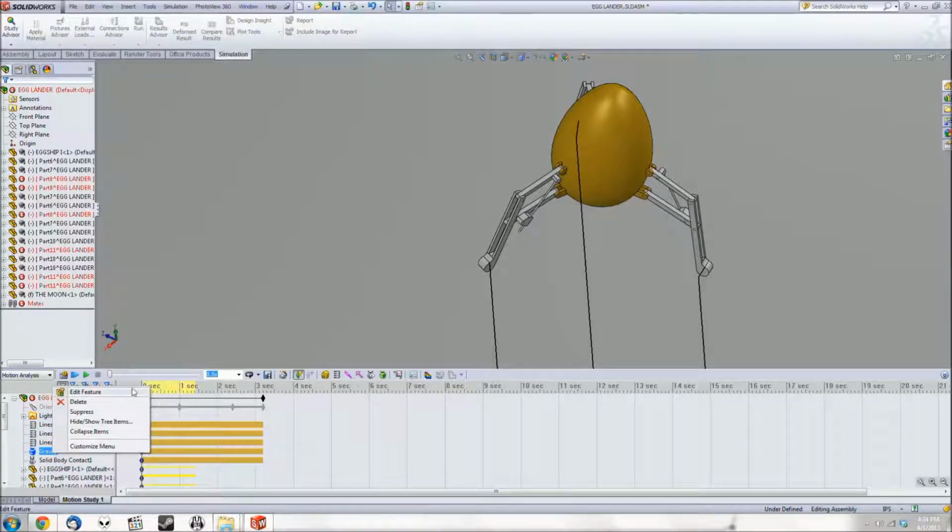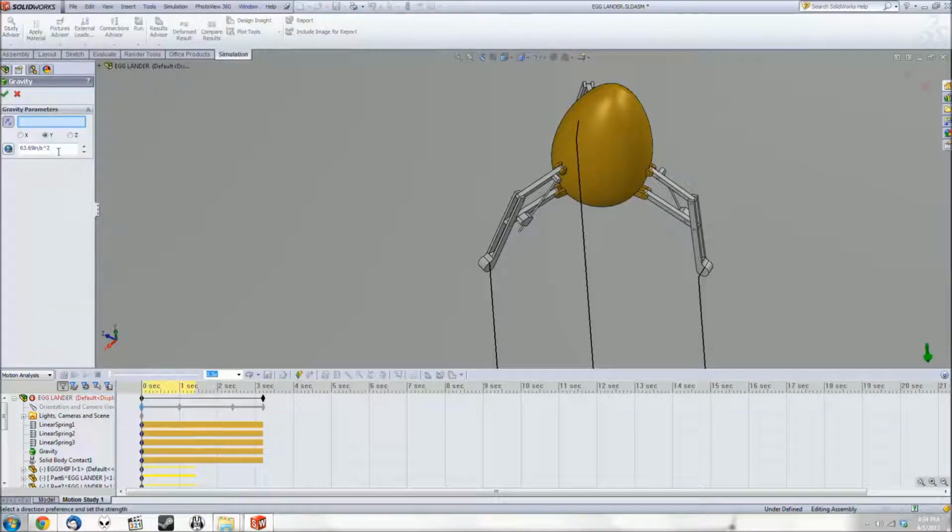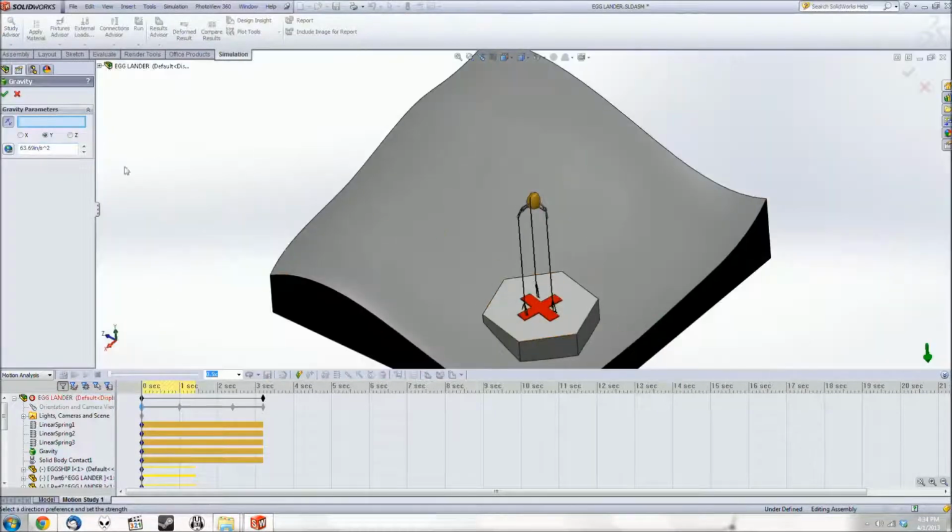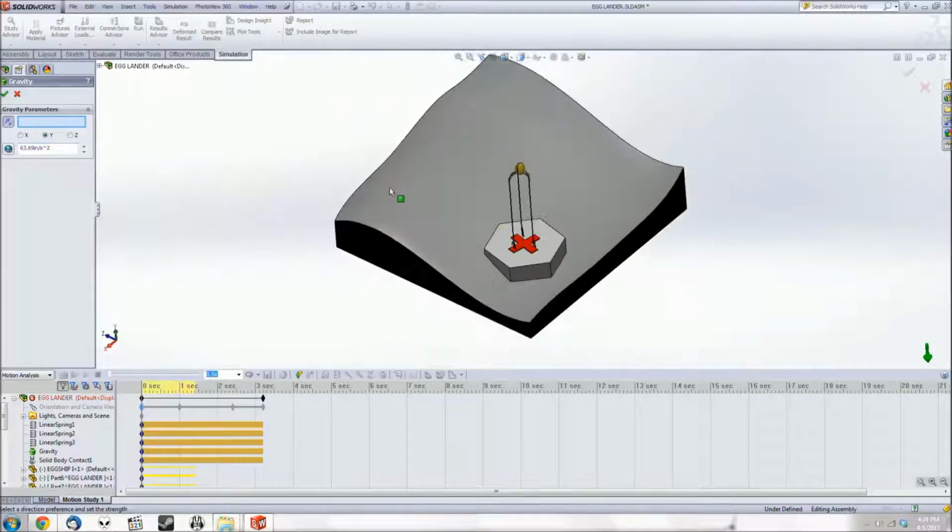All you do is click on the apple there. And in this case, we set it to moon gravity, but you could set that to 9.81 easily if you wanted something on Earth. And then all it wants is a direction. In this case, Y does work for straight down, so that's what we want.